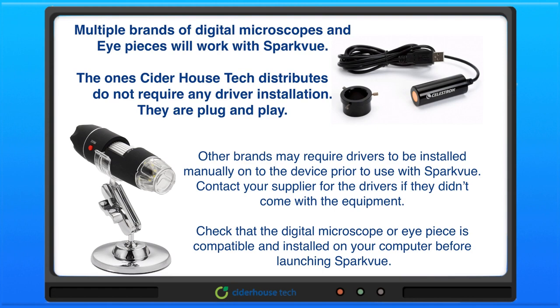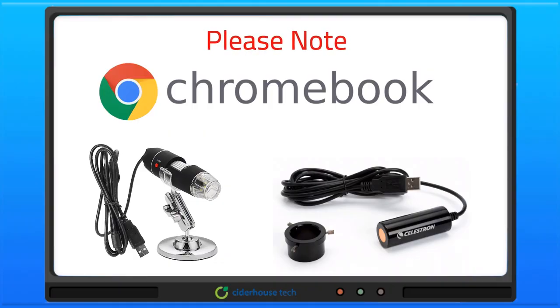Other brands may require drivers to be installed manually onto the device prior to use with SparkView. Contact your supplier for the drivers if they didn't come with the equipment. Check that the digital microscope or eyepiece is compatible and installed on your computer before launching SparkView. Please be aware at the time of compiling this video, there are issues with Chromebooks and USB microscopes. Please contact us for more information if you have any issues.